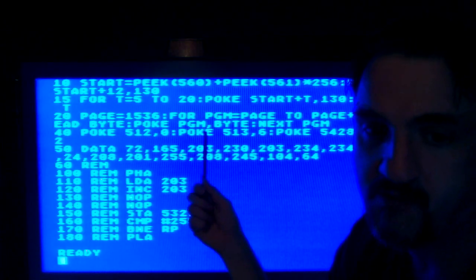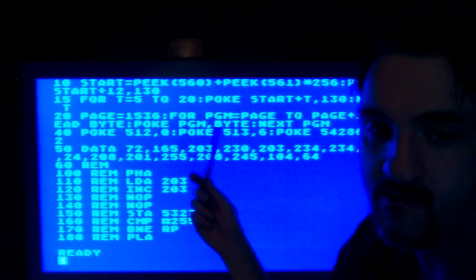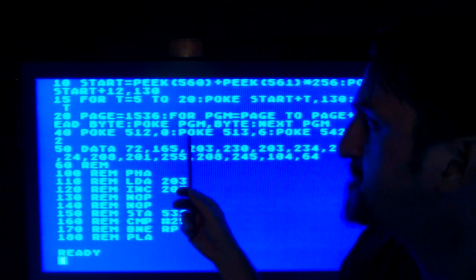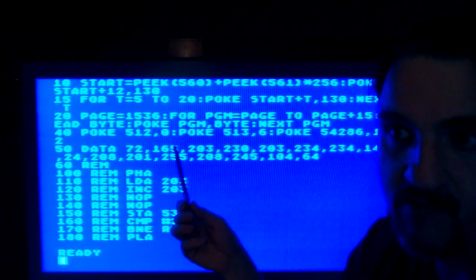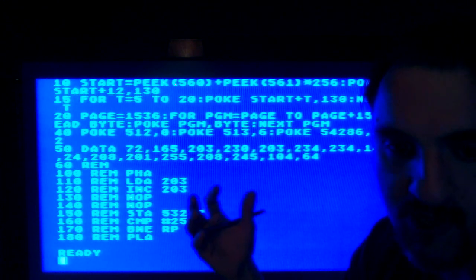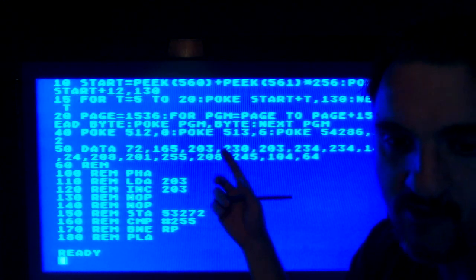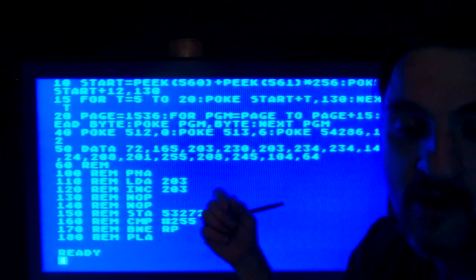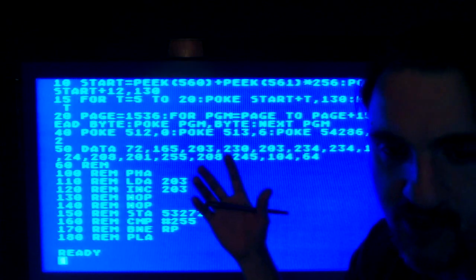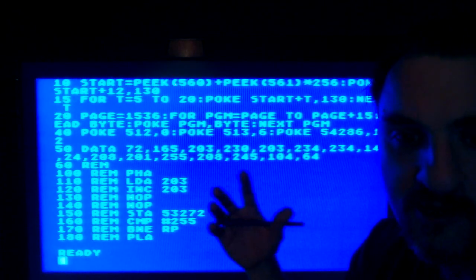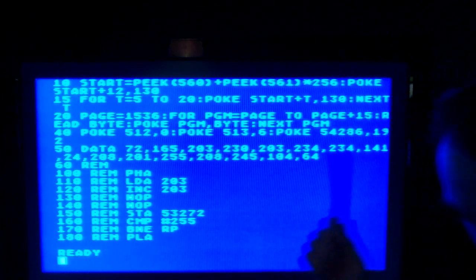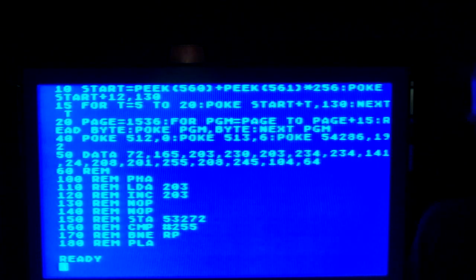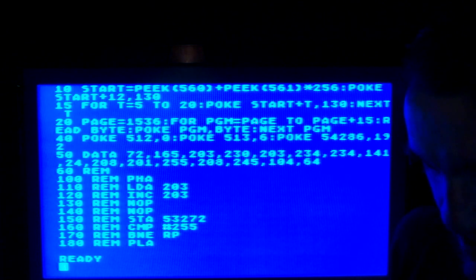And that's basically what it's doing, is it's poking what's called page 6 of the Atari computer in memory. And I'm just having this set up this way to show you what it's doing. You can use any location that's acceptable in memory that can store machine language programs and doesn't run into stuff like your BASIC interpreter, which holds your compiler for your BASIC, or any other things like your screen registers, your player missile graphics, your redefined character sets, and anything to do with your I/O calls and stuff like that. So as long as it's not interrupting anything, then you should be good to go. And to kind of clarify that, I've showed this a few different times, but I'll keep reiterating it for clarity.